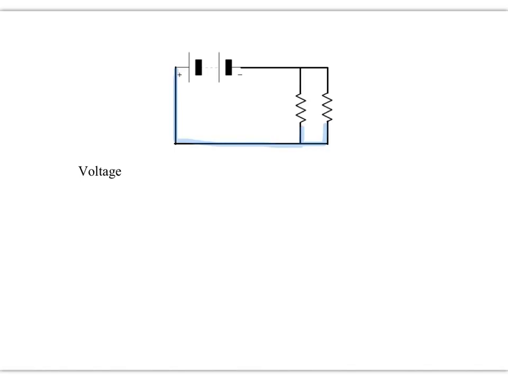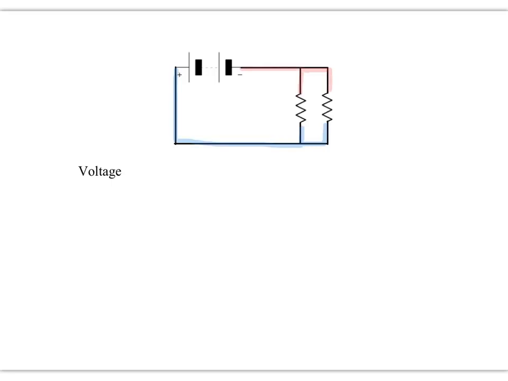And a good conductor is really just a material where there's no change in voltage. So everything that I've highlighted here in blue is the same exact voltage that's provided by the positive terminal of the battery. Now, if I look on the other side of my resistors, look what happens.